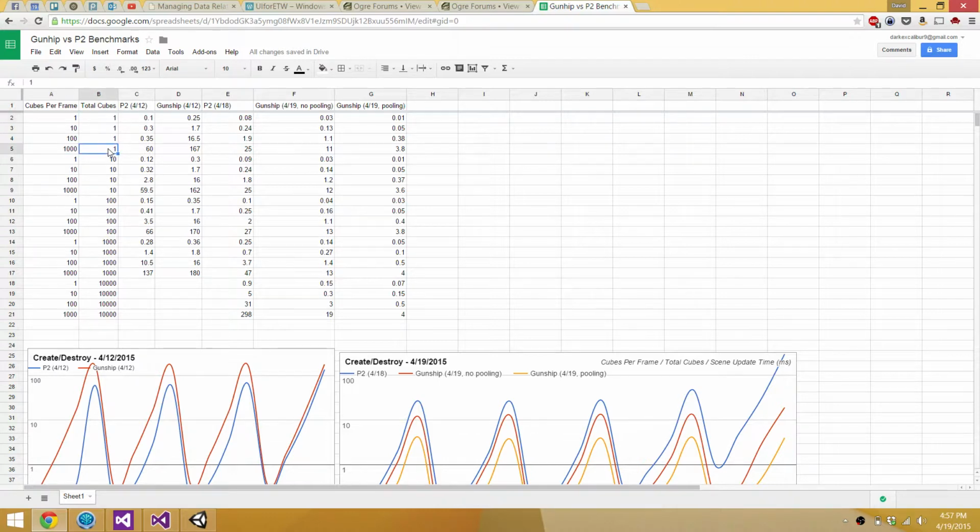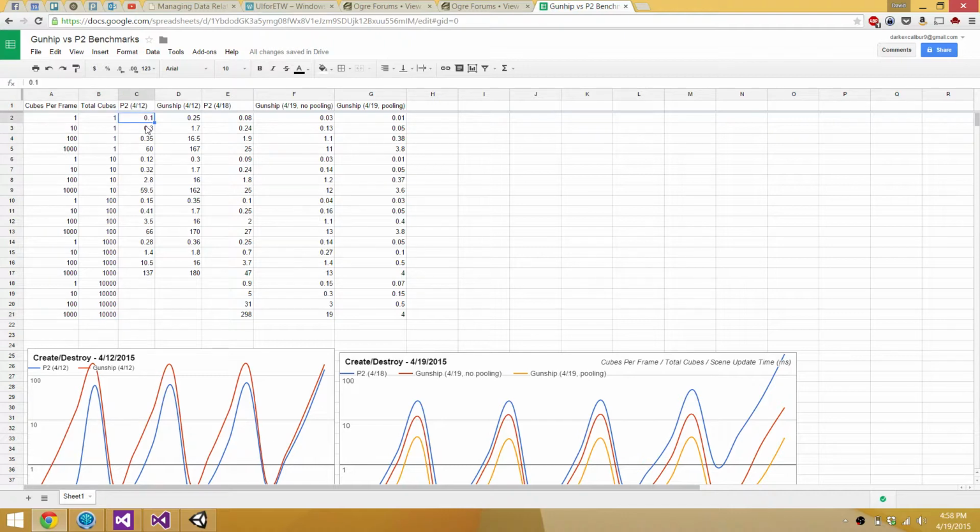And then total cubes. That's how many cubes are staying put in the scene every frame. That ranges from 1 to 10,000 actually. 1 being a completely trivial case. No game only has just one object in the scene at a time, so that's just for testing purposes. Ranging all the way up to 10,000 objects in the scene at a time. That's like a very large level, almost AAA level of scene complexity. Just tons of objects in the scene, lots of detail, lots of things that need to be processed every frame.